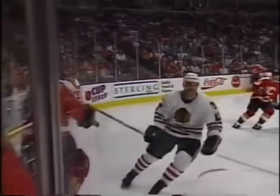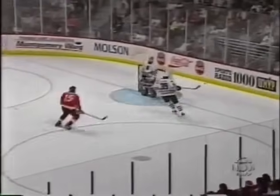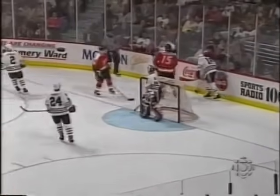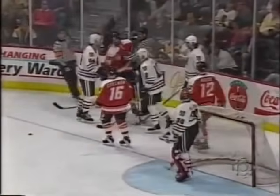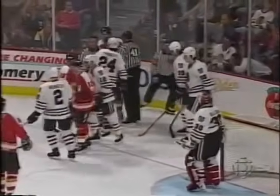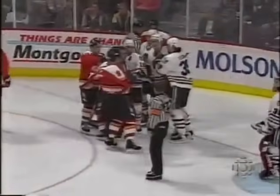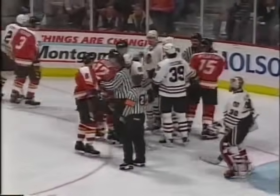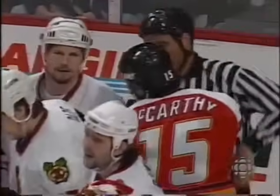Watch Murphy stick it up on Trevor Kidd. A bit of a senseless penalty. That pass hopped over Cruz's stick, which means another icing coming up as Brent Sutter plays it. With 13:17 to go in the third, and the Hawks with a 3-goal lead on Calgary. Shots on goal 28-21 at this point, and now they're mixing it up. Trent Yanni, Ciccone, Sutter, McCarthy in the middle of it, and Probert. Boy, some tough dudes out there.